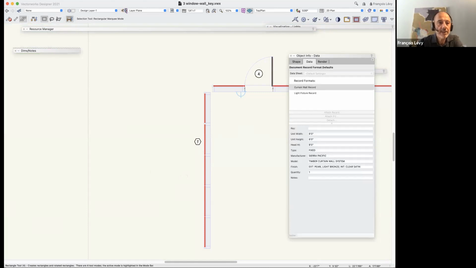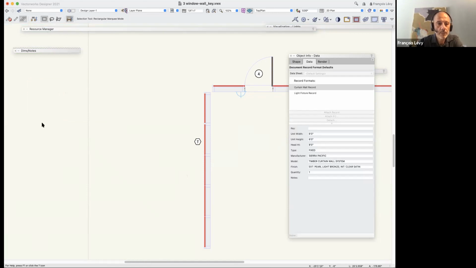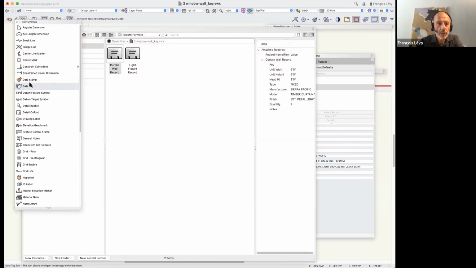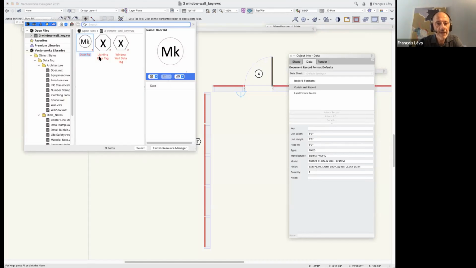it's doing that thing again. There we go. Where I pull up a data tag, you can see that in my available data tags, I've created a window wall data tag. It looks just like my regular window data tag.